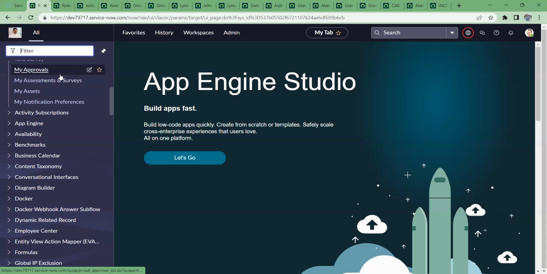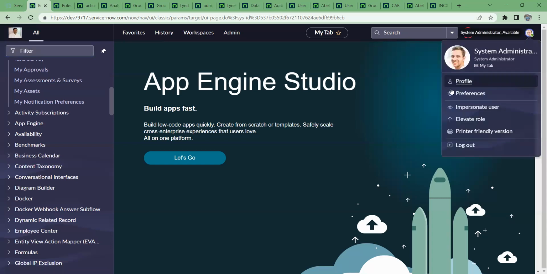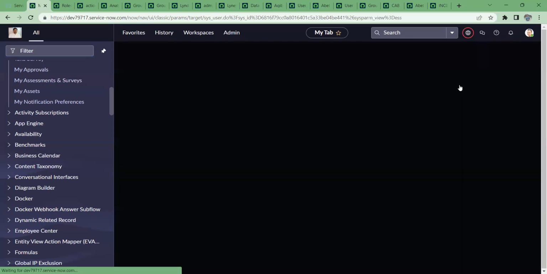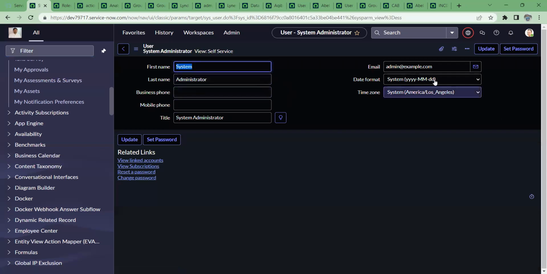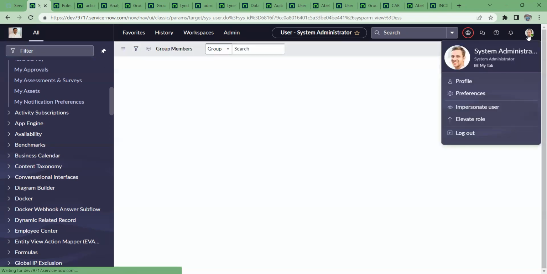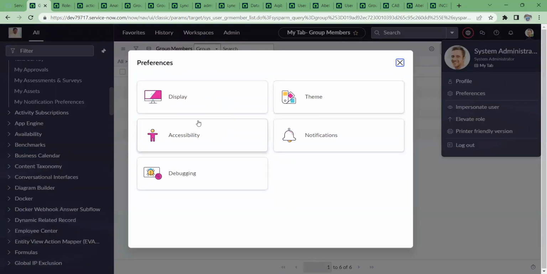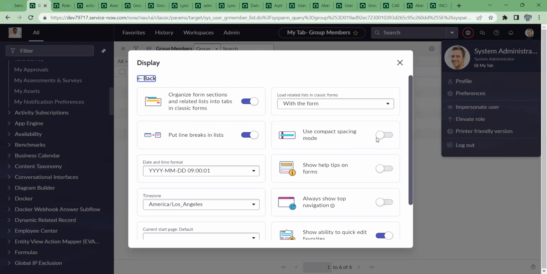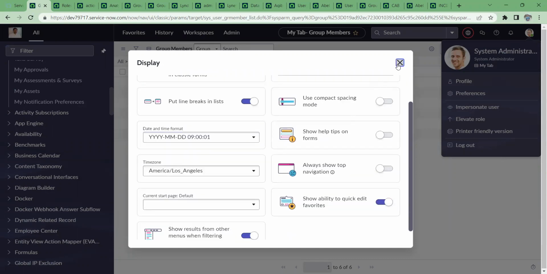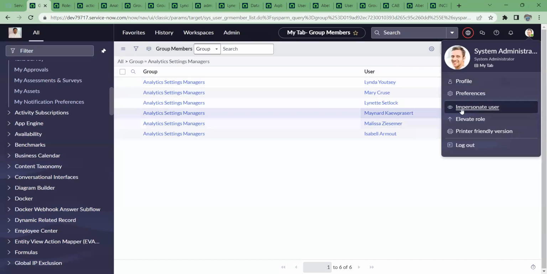Okay, some changes in the user profile. As an admin you can make changes, you can change the email or personal details also, correct? And you can set preferences, whatsoever I have mentioned earlier, spacing and everything, you have to change those things on your profile side, correct?